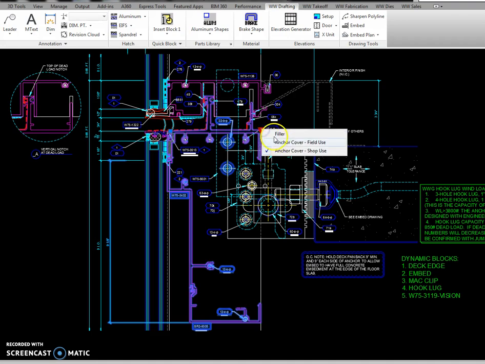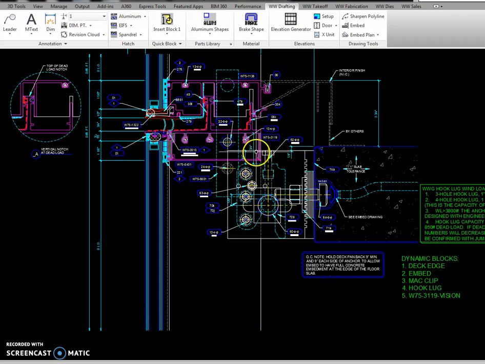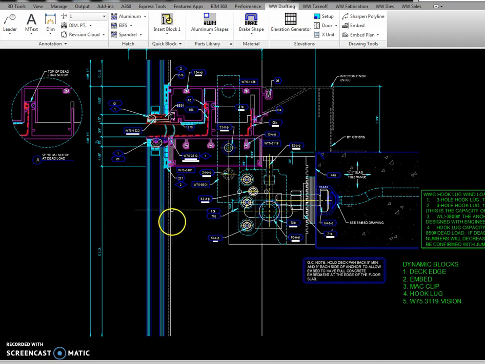This functionality is only for our standard details number 3 and 4, because those are the vision. The anchor details and the anchor dynamic blocks are on all 4 of these standard details. That will clean up our detail library and hopefully make it easier and faster for everyone to draw up these details. Thanks.